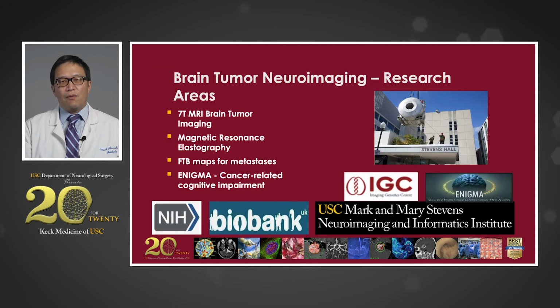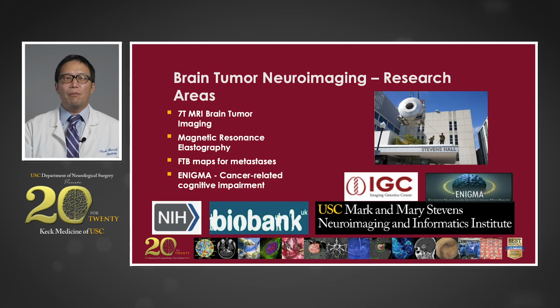So I just want to give a quick overview of some of the research areas that we're talking about with regards to brain tumors. We have a 7 Tesla MRI scanner here at USC, and in that picture in the upper right, you see them lowering in this massive scanner. Most conventional clinical imaging is done at 1.5 or 3 Tesla. But 7 Tesla scanners are very powerful scanners. They're the most powerful clinical scanners in the world, and not many places have them. They're still primarily used in research applications.